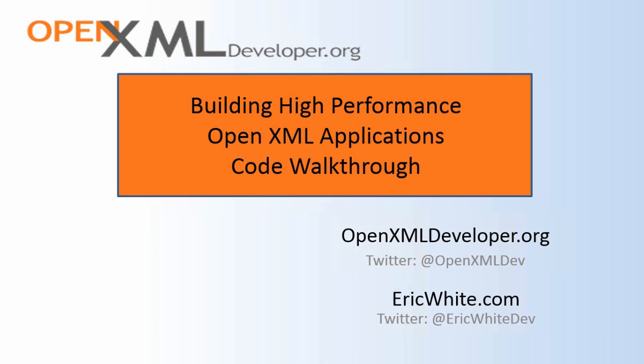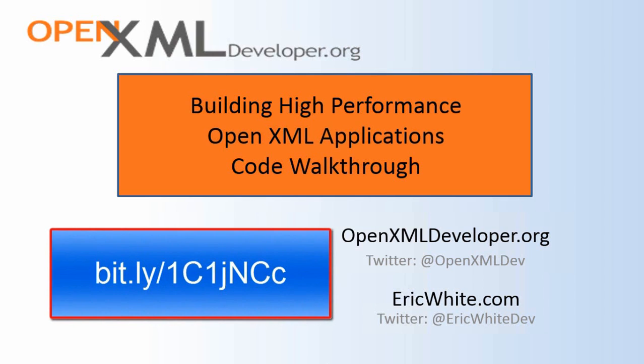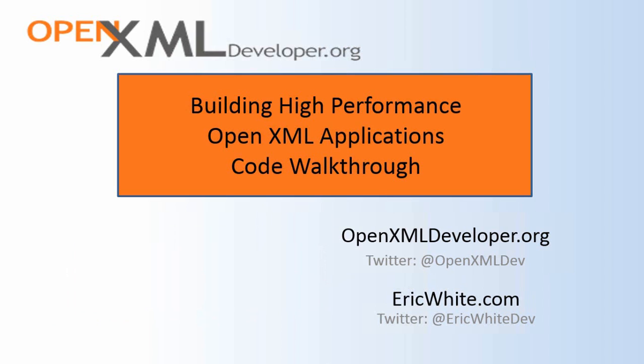Hi friends, this is Eric White with OpenXMLDeveloper.org, and in this screencast I'm going to walk through the code that uses MSMQ to push all OpenXML functionality out into its own executable and into its own process. This is the code that I demonstrated in a previous screencast building high-performance OpenXML applications. This is the code that makes it so that we can avoid the spurious object-disposed exceptions or null reference exceptions that we can see thrown from deep inside system.io.packaging.